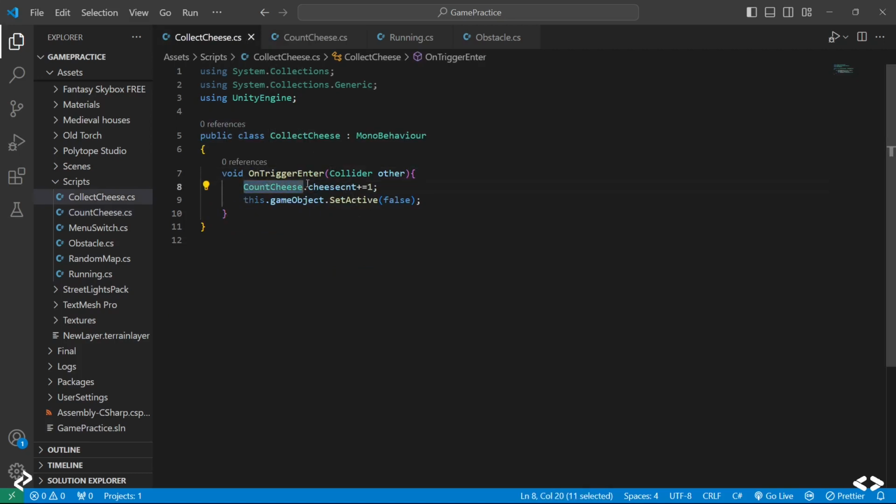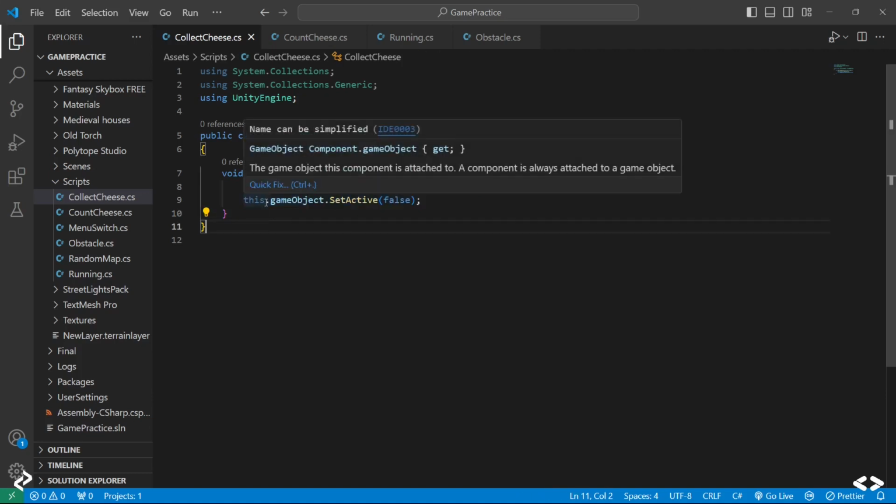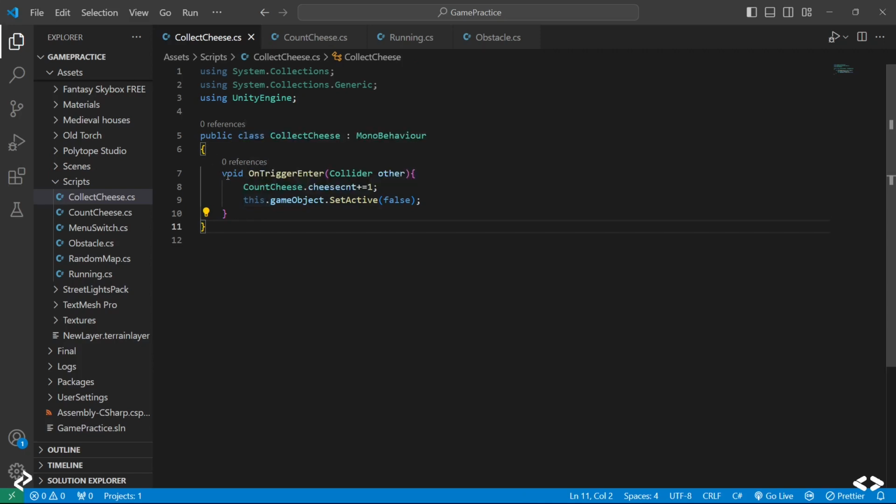Again, we'll come back to this in the next session, where we'll be looking at UI. So this line is for that, and cheese count is to keep track of the amount of cheese. What I've done here is refer to that particular script and that particular variable, and every time I touch the collider, my value will become +1, and then I'll set that as false. As you could have seen, once the character hit the cheese, it disappears. That is what this does.